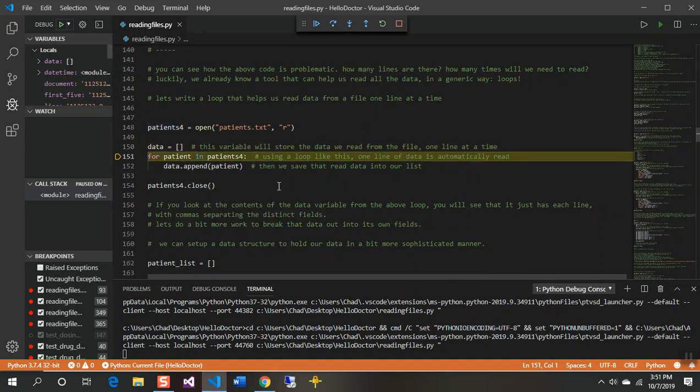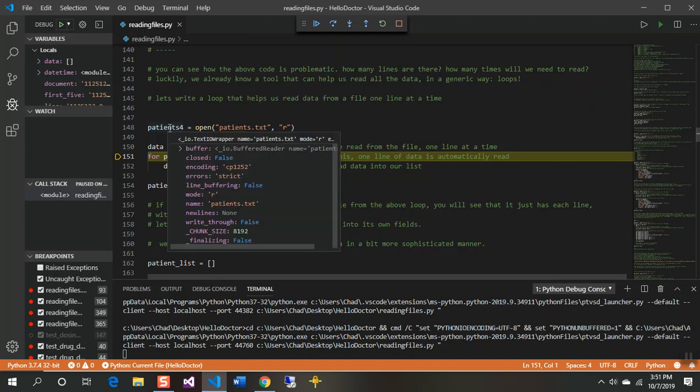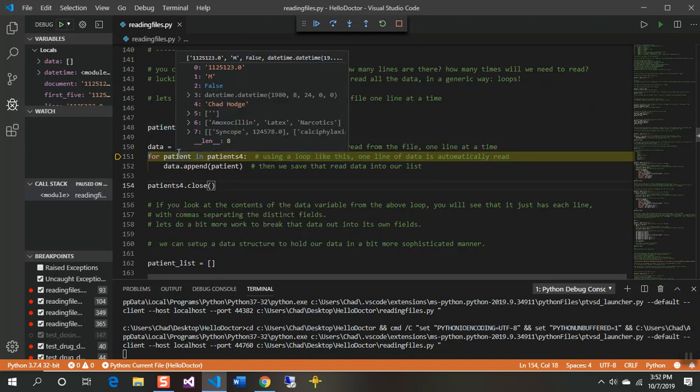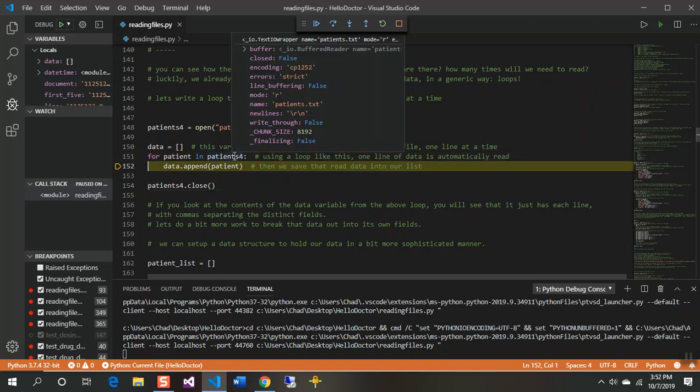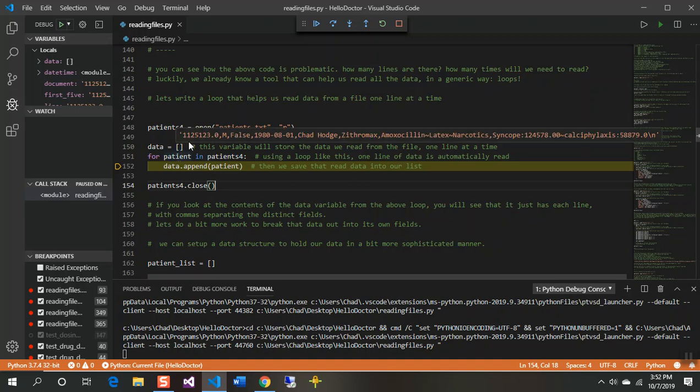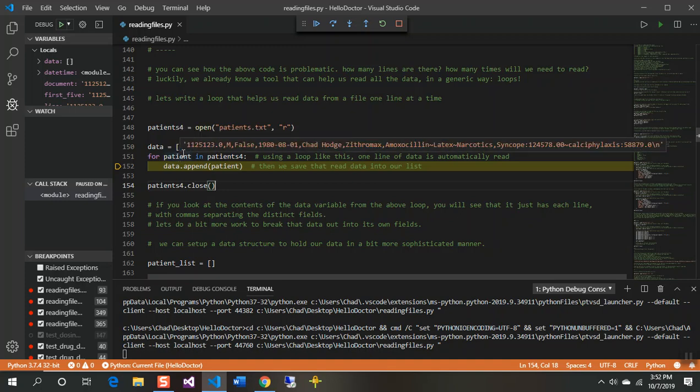What is useful, though, is that when we try to iterate over this text IO wrapper and put it into the loop form, it knows to go grab each of them out one line segment at a time. So if I hit F10, it goes out to this text IO wrapper. It returns us one line of data at a time.